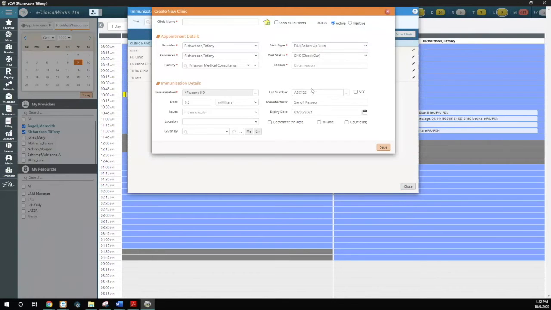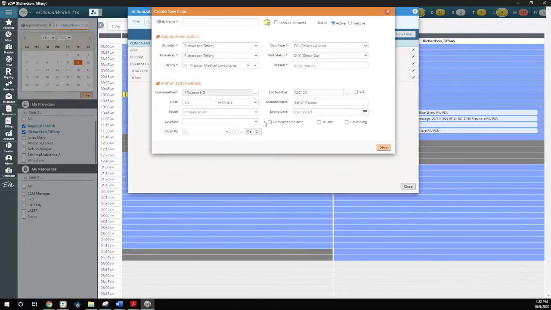Since I marked this, and this was all set up in the lot setup for immunizations for this Flu Zone HD, it automatically went ahead and marked the dose, the manufacturer, the expiry date, and that the route was intramuscular, because that was all set up in the lot number setup. The location, obviously, we're not going to know by template where that location is going to be unless we know that we're going to give all of our patients their injection on their left bicep. But yeah, probably not going to do that for every patient.